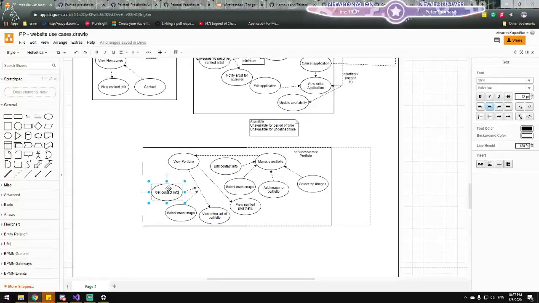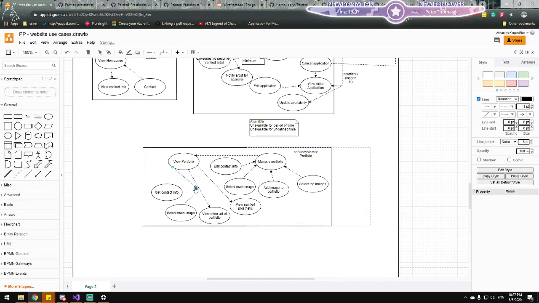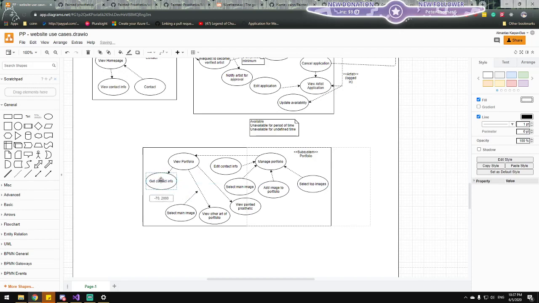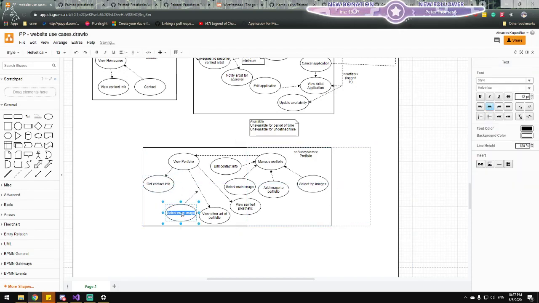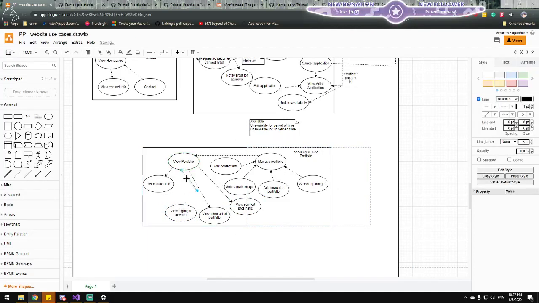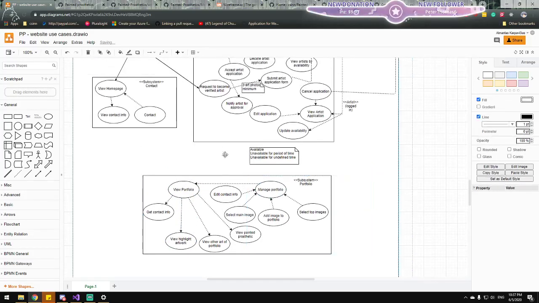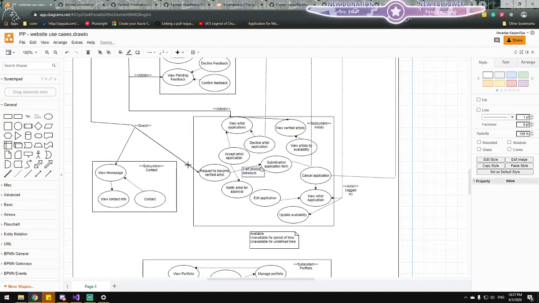Get contact info. And also, that's it, I think. Oh, view highlight artwork. And probably, yeah, that's it. So basically this means a user, a guest can do all this.